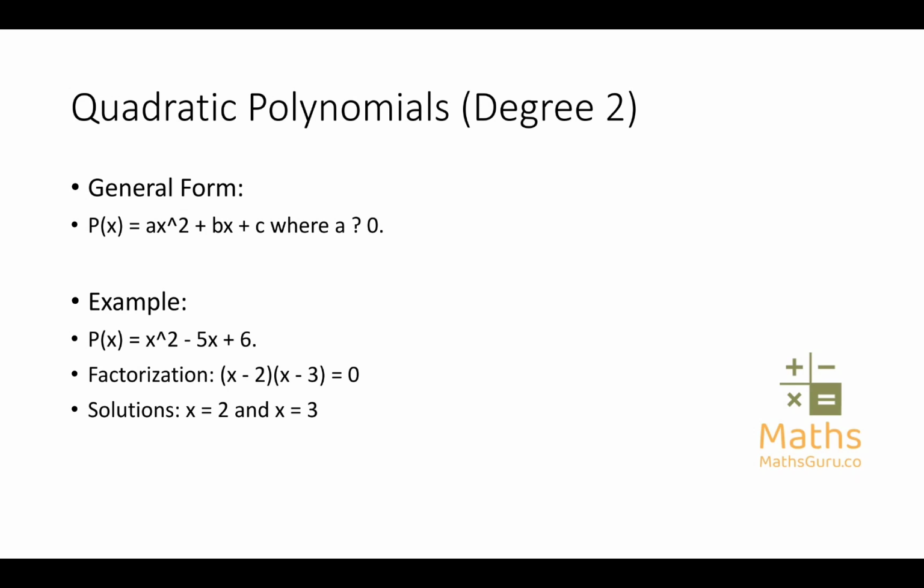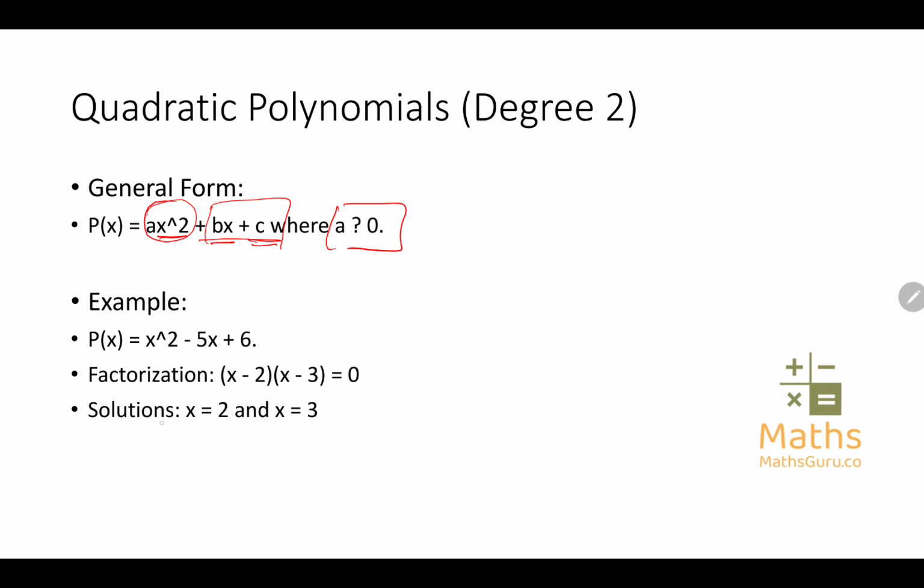Let's move to the quadratic polynomial, which we also call a polynomial of degree 2, because here you will have the first element as x square. So the expression would be ax square plus bx plus c, and the condition is the same: a should not be 0. If a becomes 0, then this equation will become a linear polynomial. For quadratic, the first element a should not be 0.